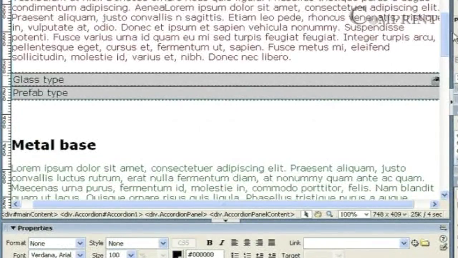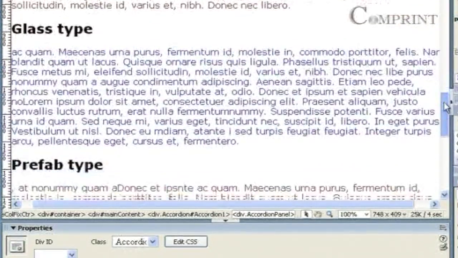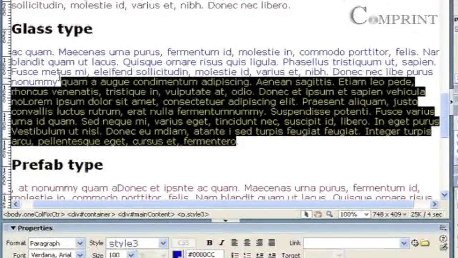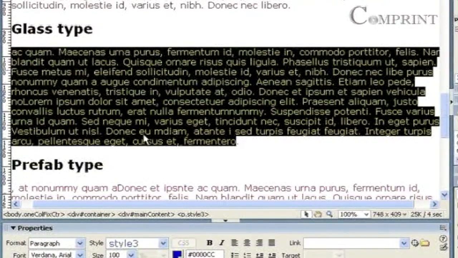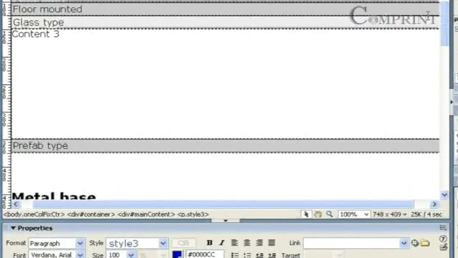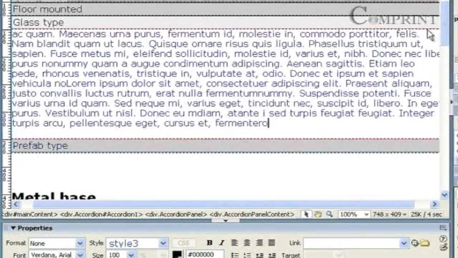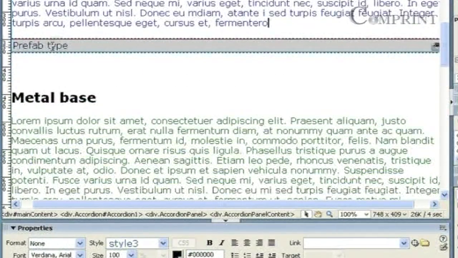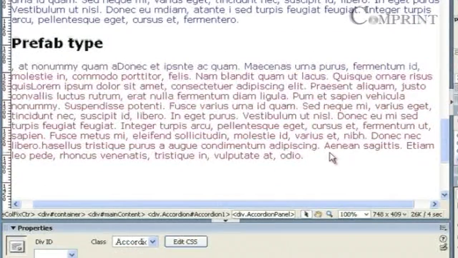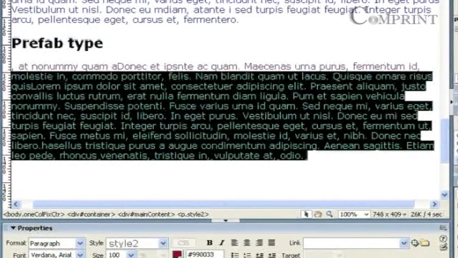Now about the glass type. Now about the last one, prefab type.